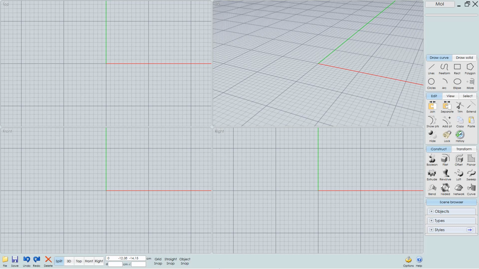I've only picked up Moment of Inspiration about a week and a half ago, and I'm pretty excited about this software as it seems so easy to learn, and I was able to do something in this program very quickly. If you want to follow along, you can download the free demo version of Moment of Inspiration version 3, which is the one that I'm using, and this demo version will be fully functional for 30 days.